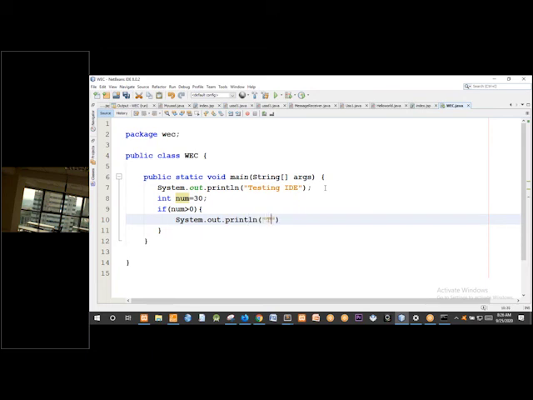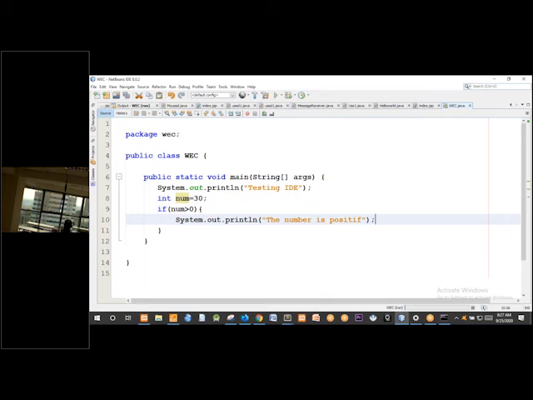So the output is coming. Now let us continue. I was showing you how you can run your programs in an IDE, in NetBeans especially. So this is how a simple if works.